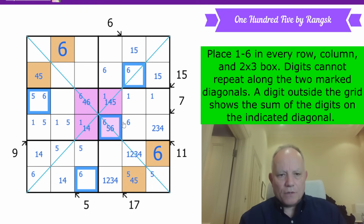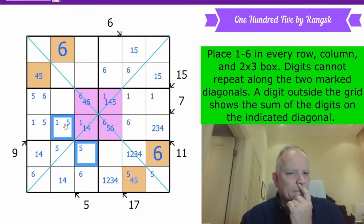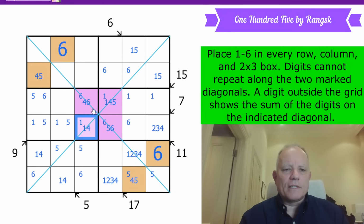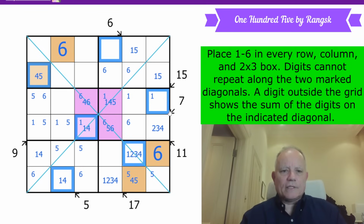Then we get 6s in those spots. So there's no more 6s on this diagonal. Now, these are either both 5s, or neither is a 5. Is that right? No, not necessarily true. Maybe I've got to think about this central quadrant a bit more. If that's a 4, 6, 5, 1 is all just fixed. So if that's a 4, the 5 there makes that a 5, and that makes that a 4. So if this is a 4, that's a 4, that's a 4. That's a 4. That's a 4. And that's a 4. Yeah, it's going to be a question of which of these messes up a diagonal too much.